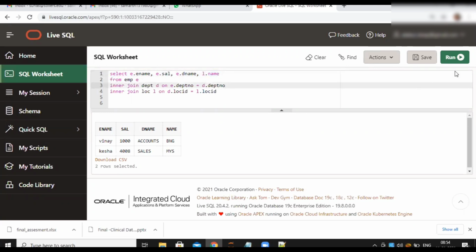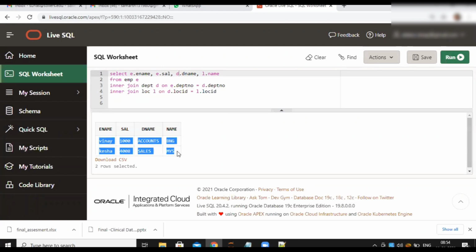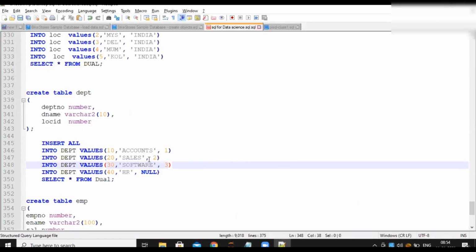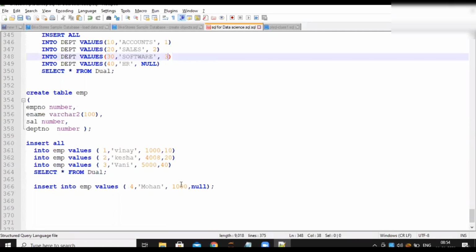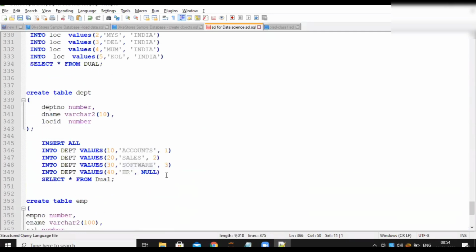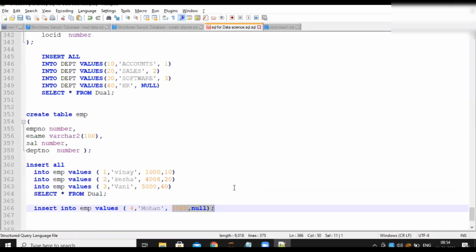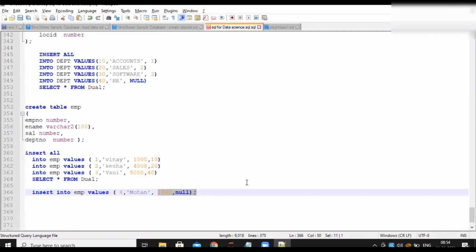Now we are getting only 2 records. What happened? What is happening is that one record is failing. Employee 40. Can anyone guess what is happening?